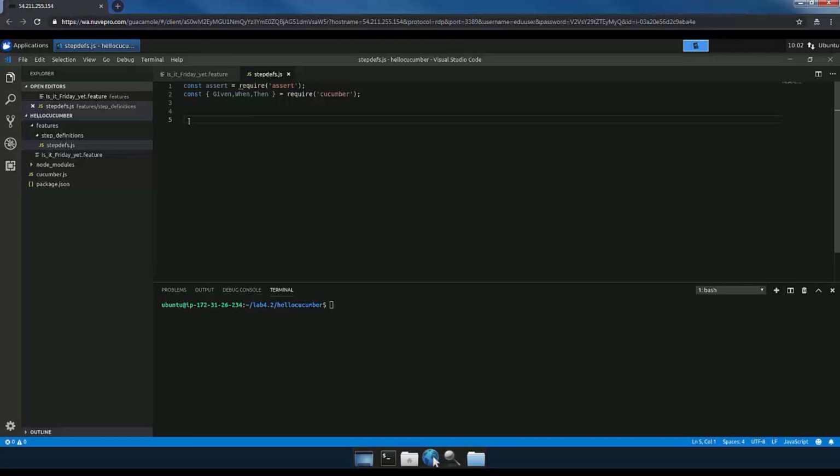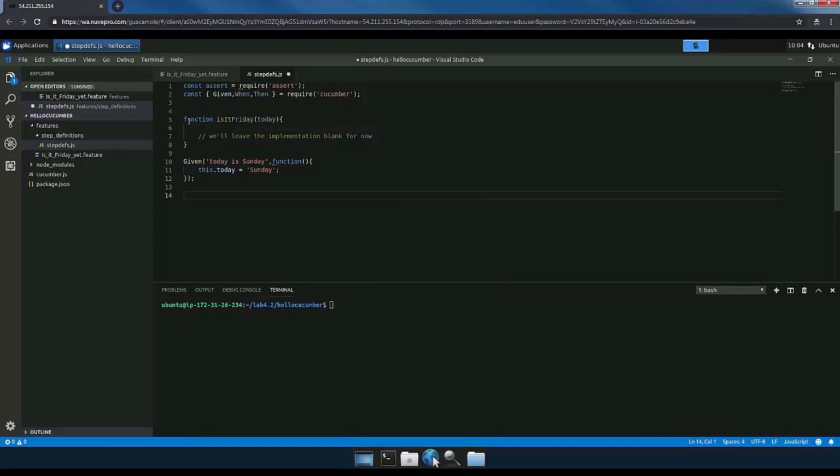In the code editor, we write a function, isItFriday. We add the parameter today to the function. We add the comment, we'll leave the implementation blank for now. Now, the Given object takes a constructor, so we'll add one. In the Visual Studio Code Editor, we add the constructor Given(, single quote, today is Sunday, single quote, comma, function(){}. In the function body, we add the statement, this.today = 'Sunday'. Sunday is a string that we're assigning to the member variable this.today.